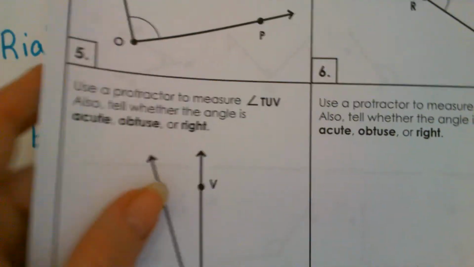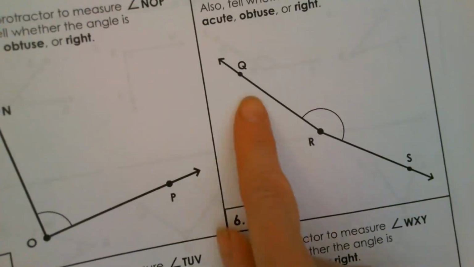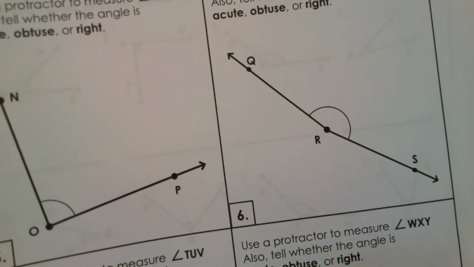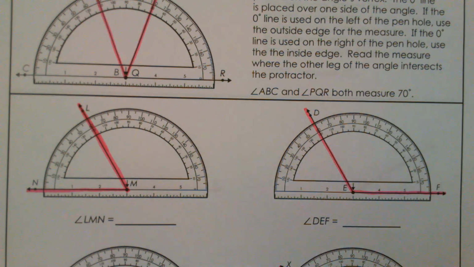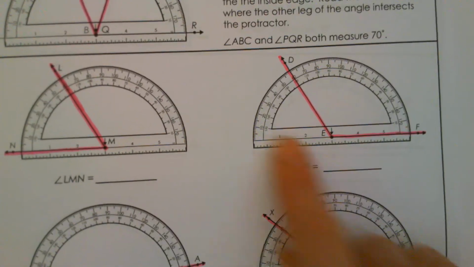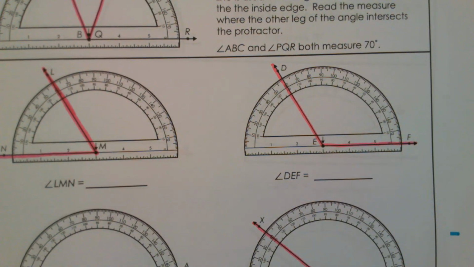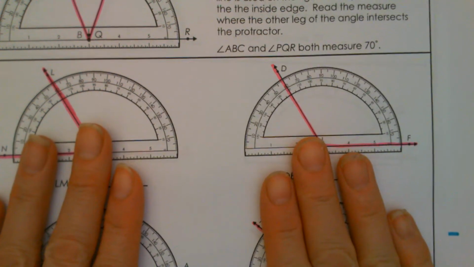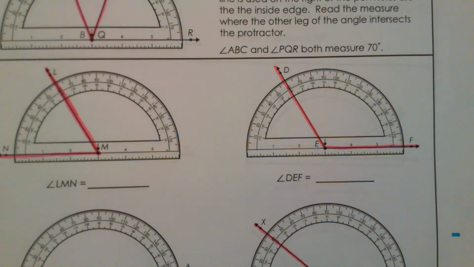All right, so what if I wanted to measure angles? What if I wanted to actually measure these and figure out exactly what they are? We use a tool called a protractor. I wanted to show you some protractor pictures. Normally you would get one of these and it's going to be plastic, and you would take it and line it up on the lines and then you could measure them. But since we're doing this virtually, we're going to be using it on paper and we're going to have these samples here. I went over the angles, I just highlighted them really quickly so that you'd be able to see them better.